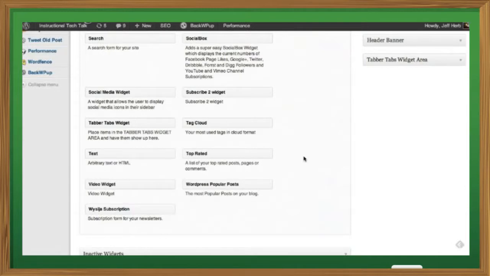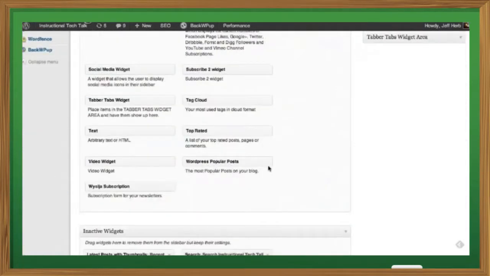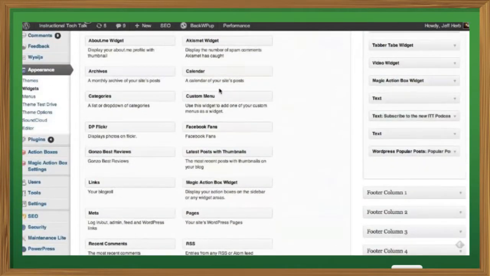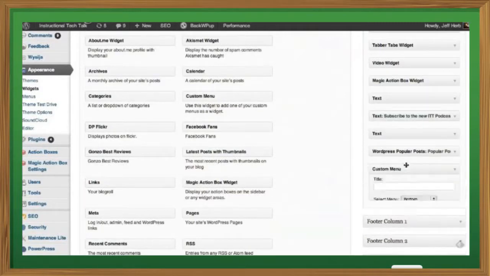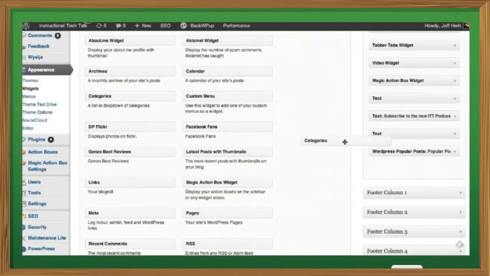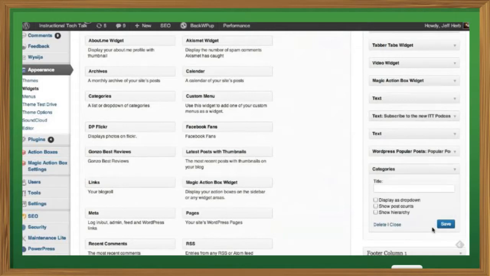And here's your WordPress popular post. That's what I was showing just a little bit ago. But it's as simple as dragging it over and dropping it, and it will show up on the sidebar. That's all you got to do. It automatically saves. When you see that little menu stop circling, like it is right there, that means it's saved and you're good to go.